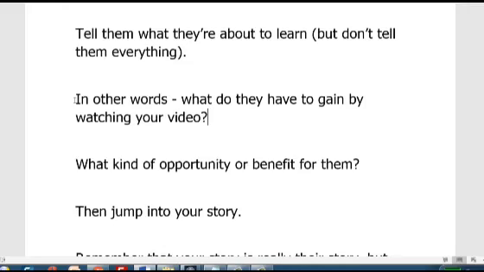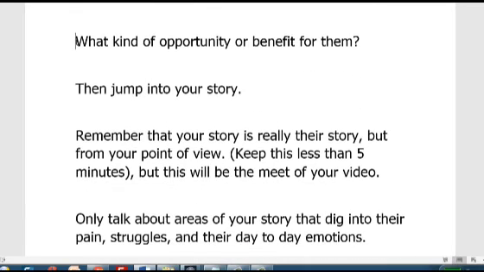By doing that, and by sounding more motivational, it's less likely the person is going to get their guard up, and they are more likely to listen to you. Another question is, what kind of opportunity or benefit will they get?